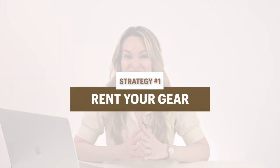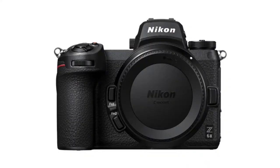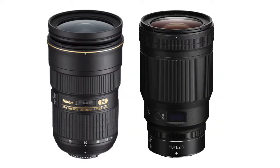The first thing that I started to do when I ran my business was I rented my gear. That's kind of crazy to think about, but truly, I didn't have enough money to spend $5,000 on a camera body, several $1,000s on the lenses, the batteries, the memory cards, all of the things. We had a local camera center that I went in person to, and I rented my camera gear. Even today, I know there are businesses out there that you can rent gear from. There's lens rental companies. There's companies that you can rent your Contax film cameras from if that's something you're interested in exploring. There are definitely avenues out there.